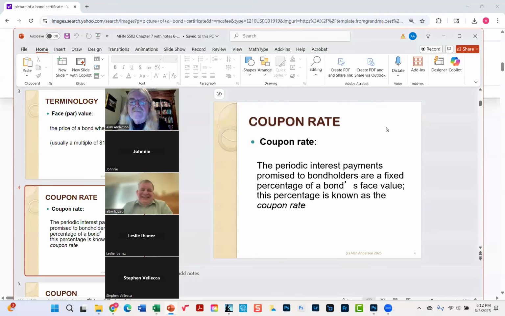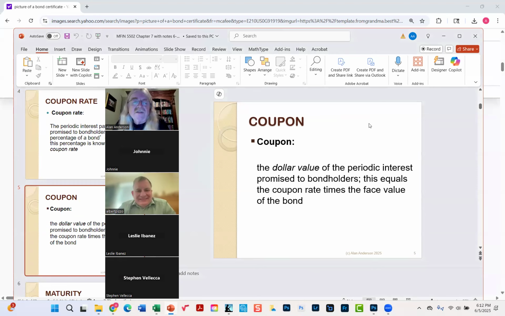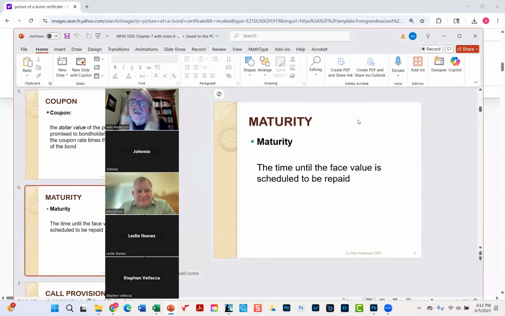But anyway, the coupon is the dollar amount that the investors are going to collect. The maturity is the time until you will actually receive your face value back. So in other words, this tells you how long you'll be collecting interest payments for. And for the most part, corporate bonds tend to be issued in maturities of 10, 20, or 30 years because they're meant to be long-term investments. But we know in the treasury market, you can have anything you want all the way down to 1 month.